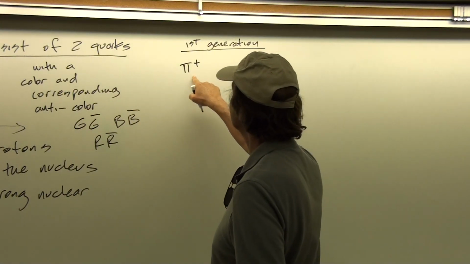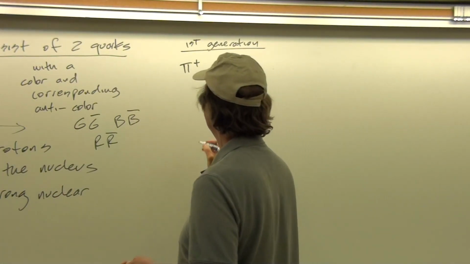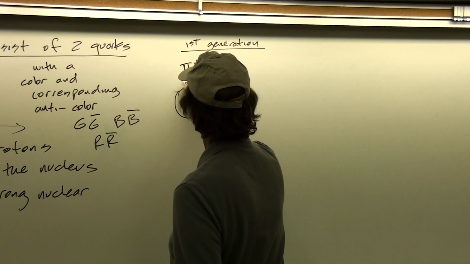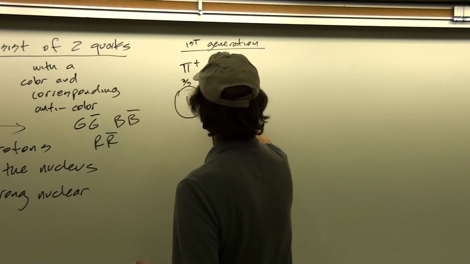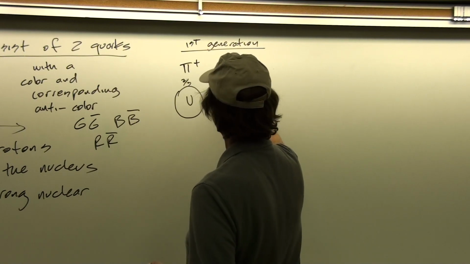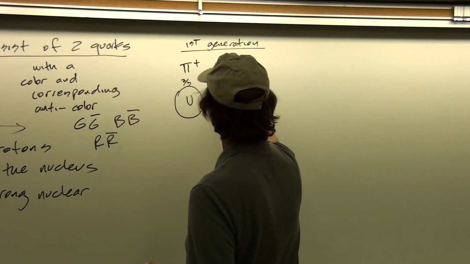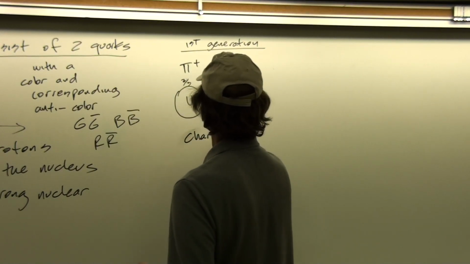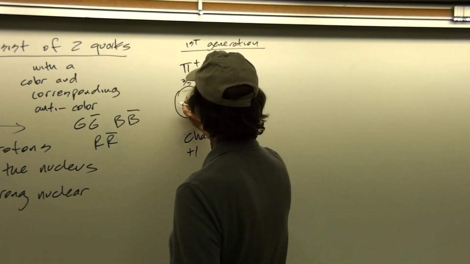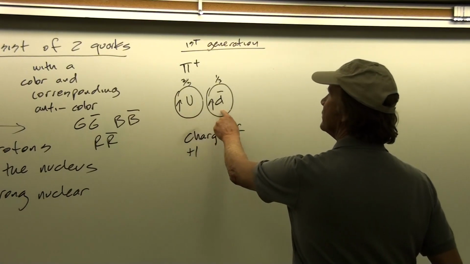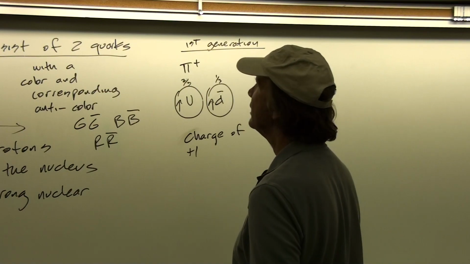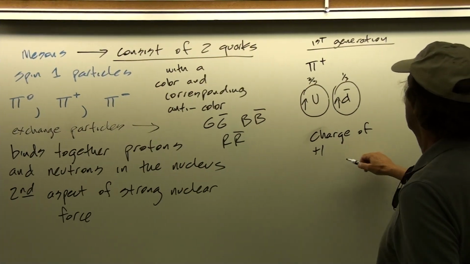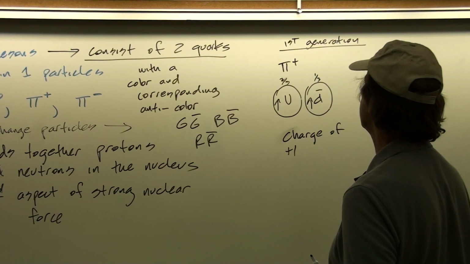Okay, so here if we want a +1 charge and we only have 2 quarks to work with, then let's try an up, because that's +2/3, and an anti-down. Because a down is -1/3, and so an anti-down is +1/3. So that gives us a charge of +1. Also it gives us a spin of 1, because remember that quarks are spin 1/2 particles, and so if you have an even number of them, you're going to have an integer multiple of an integer, like 1. Okay, and so it also has an integer spin, which makes it a boson.